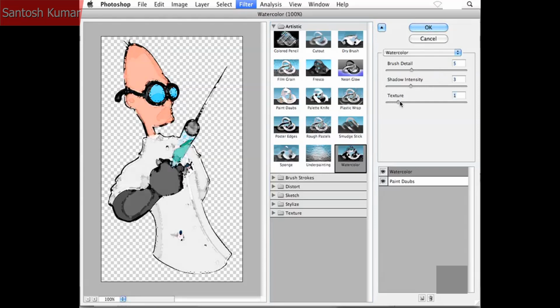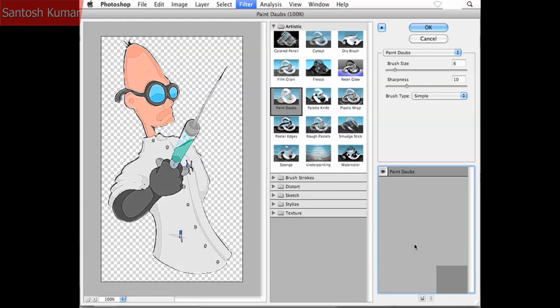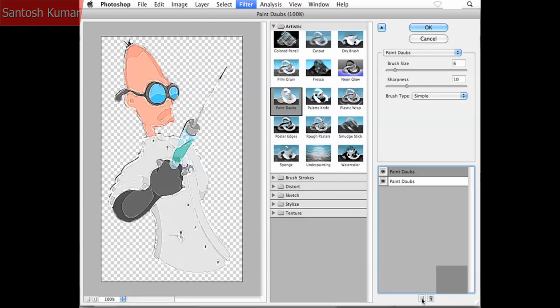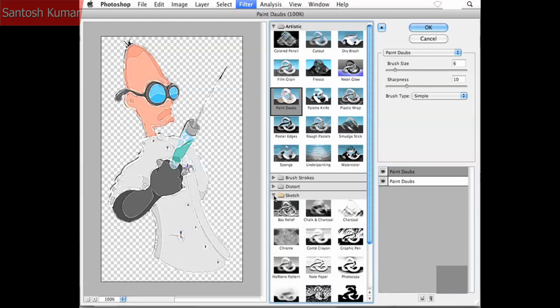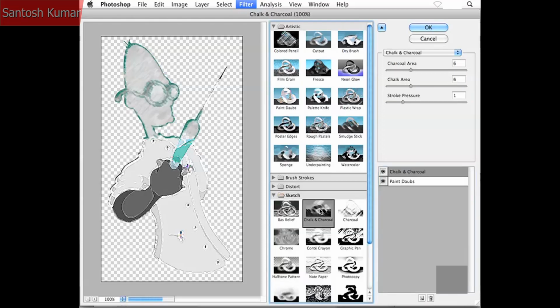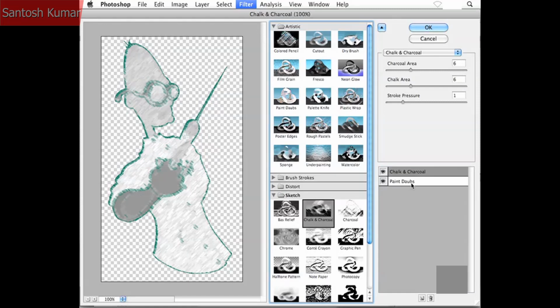And what's really cool is I have tons of options here. I can add in more effects if I want. I can turn off paint daubs, or I could turn off watercolor, or I could go, watercolor, I don't know what I was thinking. Select that guy, hit the trash can down at the bottom, get rid of them, and then start all over again with a new layer effect. And then what the heck, maybe I would go into sketch and then say, for example, chalk and charcoal. I mean, you can really go bananas here, right?